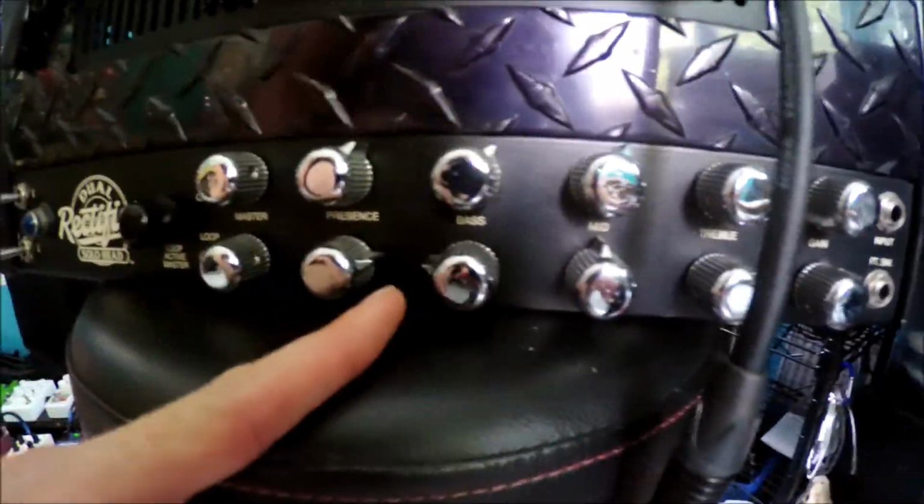But I do question, did I need to spend $400 on a distortion pedal? I really didn't. But I definitely wanted to review it for you guys. I wanted to see how it holds up to the real amps. Will I use it in studio? Possibly. It is really clear, and I might use it to stack on other amps. But like I said, I don't think I like too much bass on my guitars, but I usually have the PV and the Mesa. This is where my bass is on my Mesa, just so you can get an idea. My bass is almost off on my Mesa, and it still has this thick thump to it. And this pedal, you turn the bass all the way up and there's no thick thump to me. Maybe that's just a KSR thing, but that's my only real complaint.